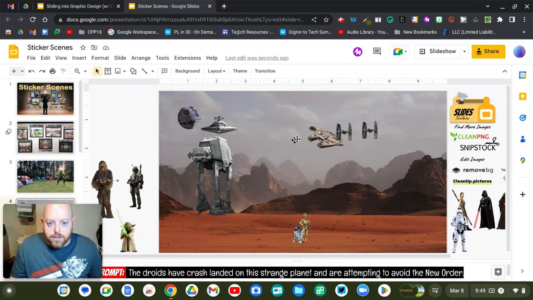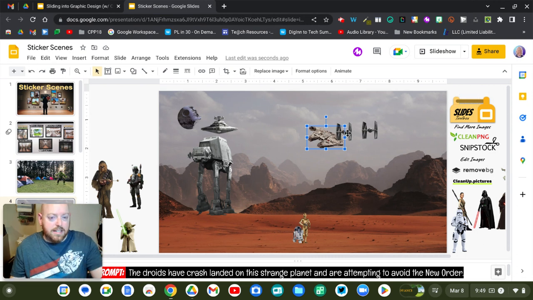Now let's say up here we've got the Millennium Falcon flying, probably trying to come after this guy here. But he's got these TIE fighters, which should be behind him, right? If they're chasing the Millennium Falcon. But right now, the TIE fighter is like on top of the Millennium Falcon. So we're going to try to bring the Millennium Falcon to the front, or we're going to try to send the TIE fighter back. All right.